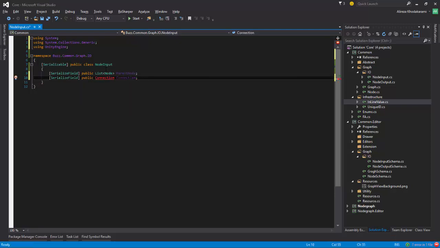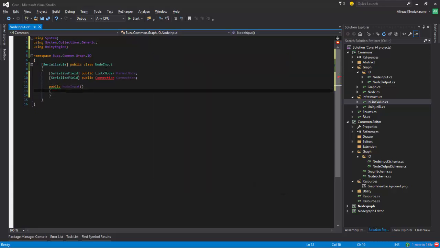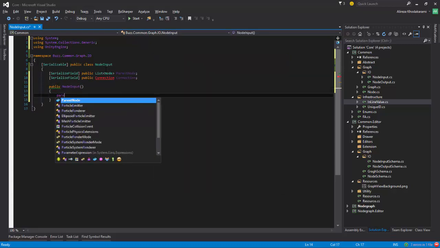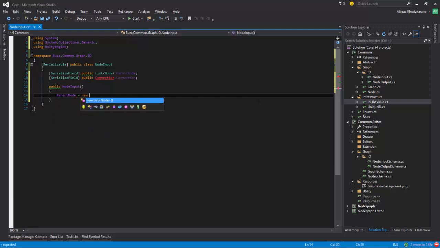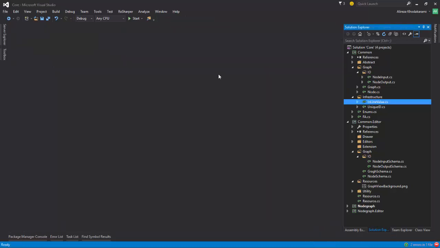So each input can have a list of nodes as its parent. We have a constructor that has nothing in it. Here we say parent node equals new list of node and connection equals new connection. The rest will be added later. So we will come to this guy later on.